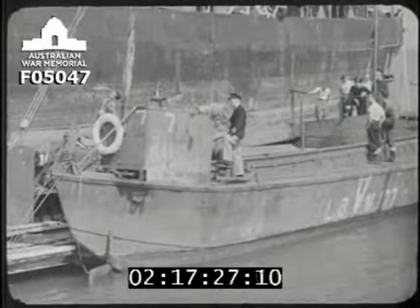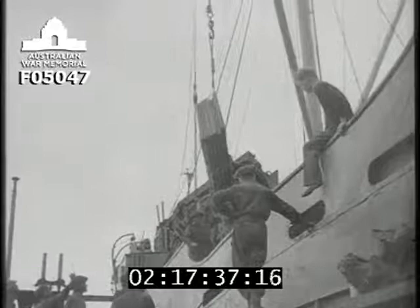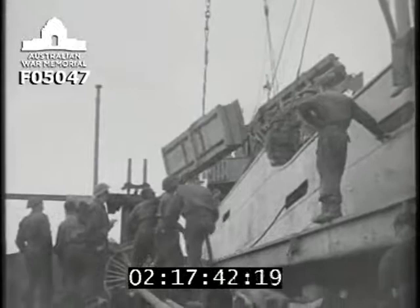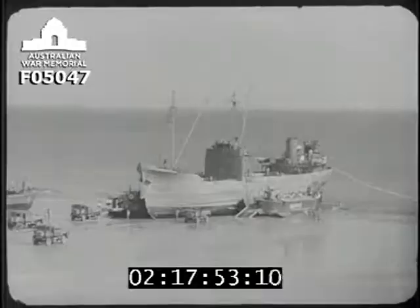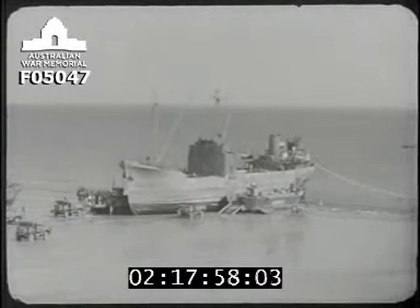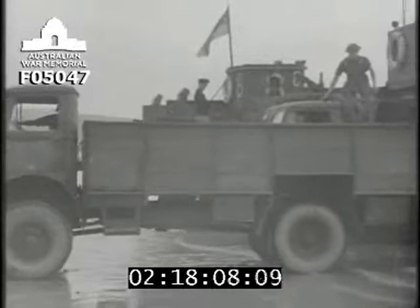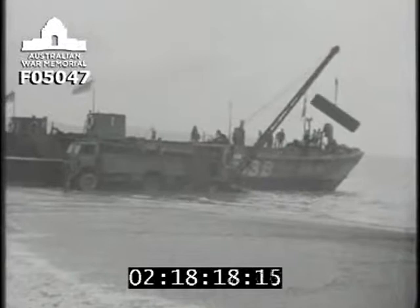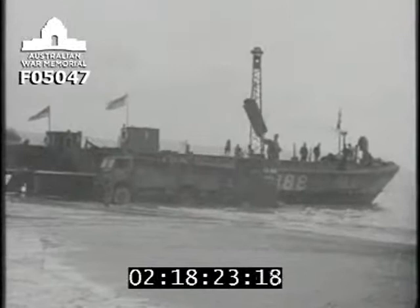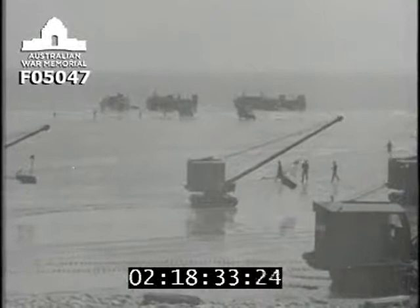Barges must be carefully trimmed otherwise they become unmanageable. Beaching a barge stern-on to the shore alongside a coaster drawing twice as much water and within reach of the coaster's derrick requires skill and experience. When the tide had gone out far enough, lorries came into the picture. Stores which had been transferred from coasters to barges were now loaded onto them. In this way coasters could be cleared as soon as possible and sail on the following tide. The cranes of the ME sections were employed for transferring awkward and heavy loads from craft to lorries.